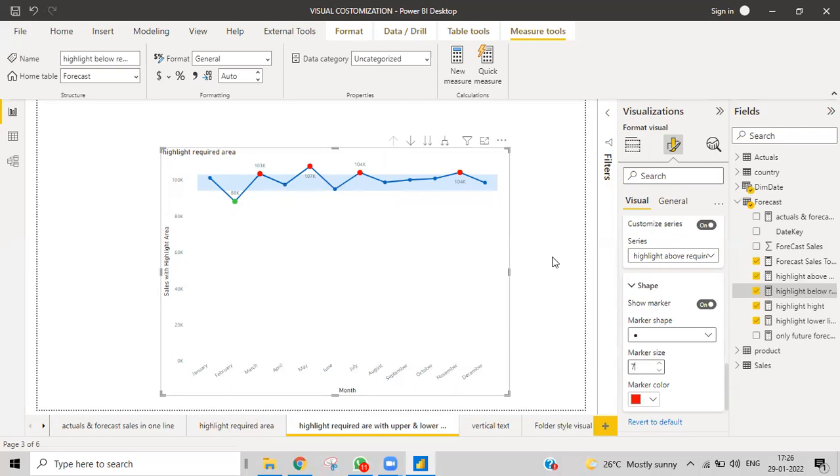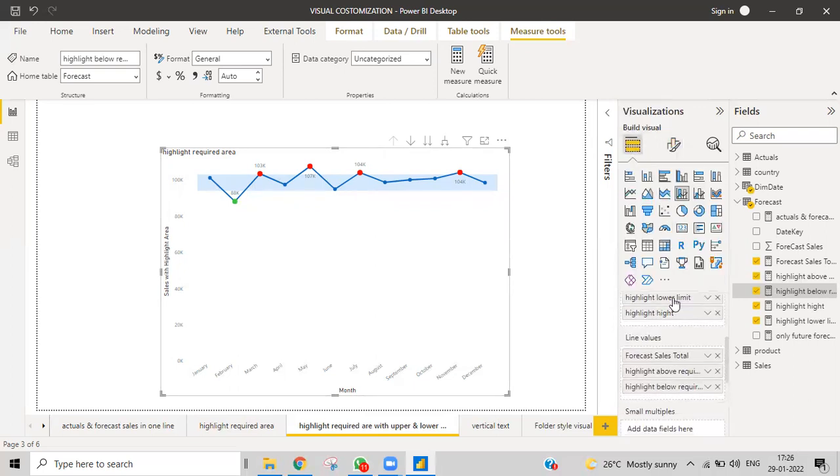So this is how we'll highlight something. There is nothing difficult in this logic. The only thing is I've made three lines, 3 measures, and those 3 measures have been taken one after one. It means it is showing one line in blue color. After that, it is showing one line with red dots and line. And then I made the line 0, so it doesn't show the line. It shows only the dots.